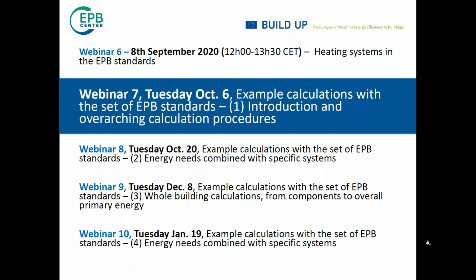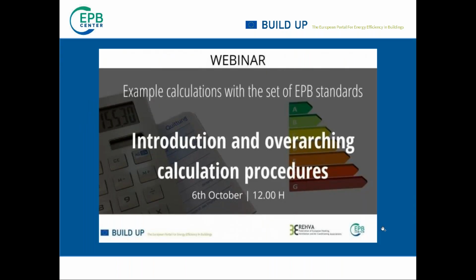And now I would like to present the agenda of today's webinar and introduce the 3 panelists. First, Jaap Hogeling, who is part of the Energy Performance of Buildings Project Group and the European Committee for Standardization, will introduce the example calculations, why and how. Then, Dick van Dijk, EPB expert from the EPB Center, will explain the first series of example calculations on energy needs. And finally, Laurens Sokal will discuss the overall energy performance indicator. So now I would like to leave the floor to Jaap Hogeling, and please we can start the session.